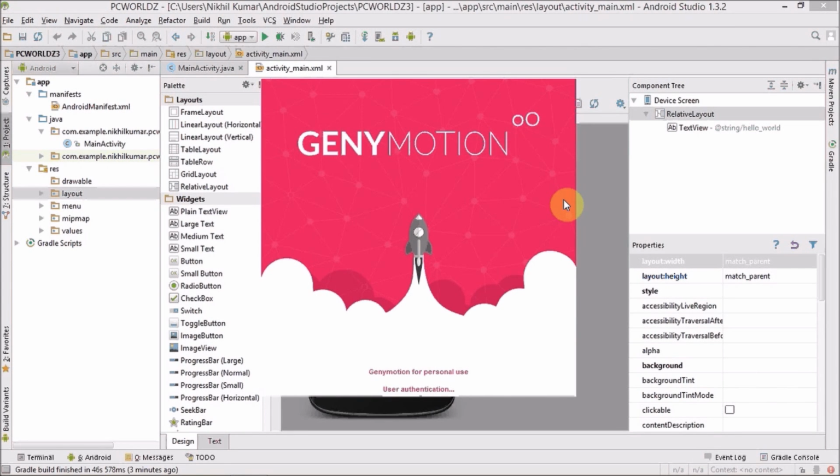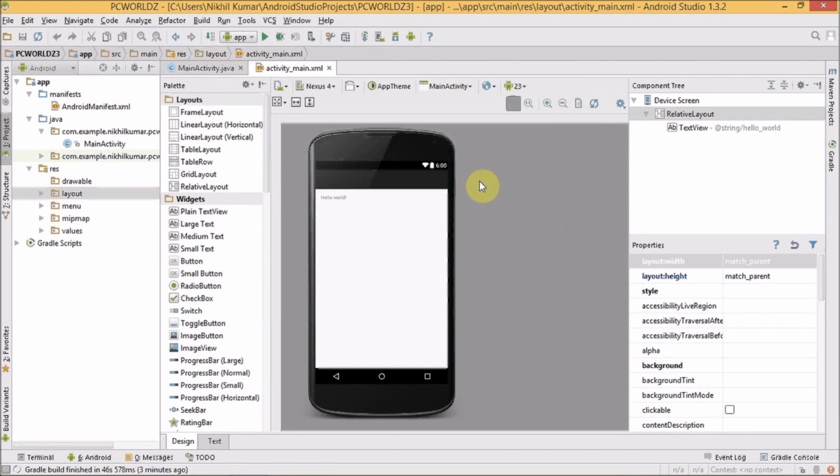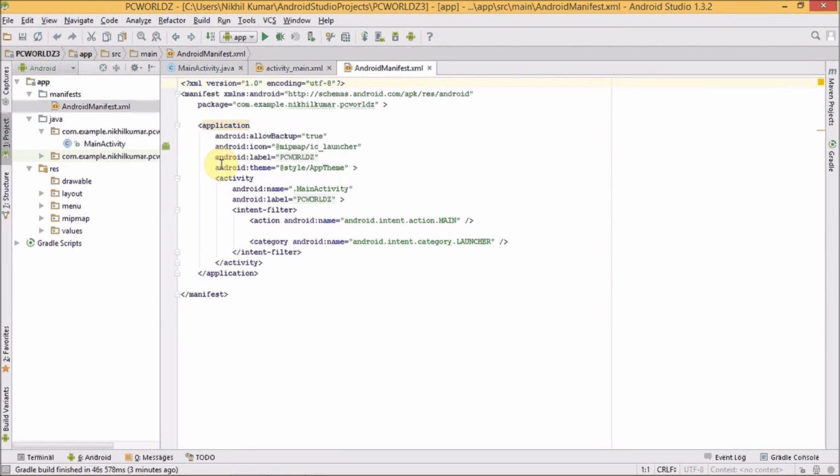As the Genymotion emulator is running in the background, we'll discuss something about Android Studio. Coming to the manifest, in this Android manifest file we have some main labels, like the application, the Android name, or the category. This tells which activity is a sub activity or a main activity.